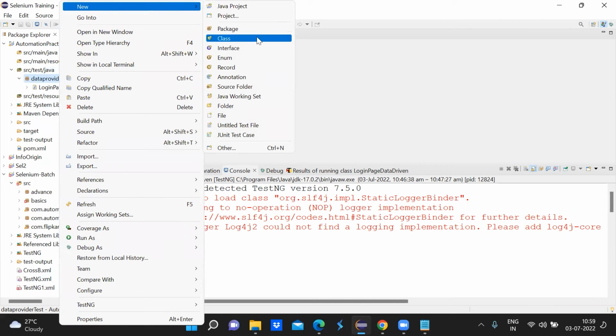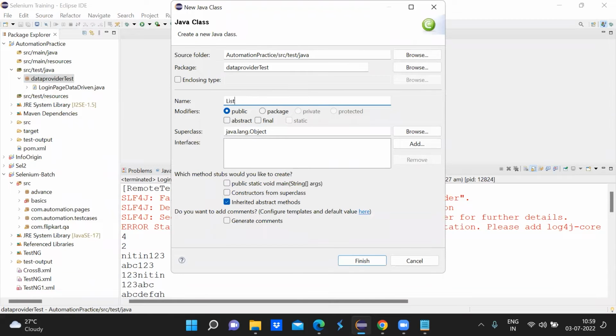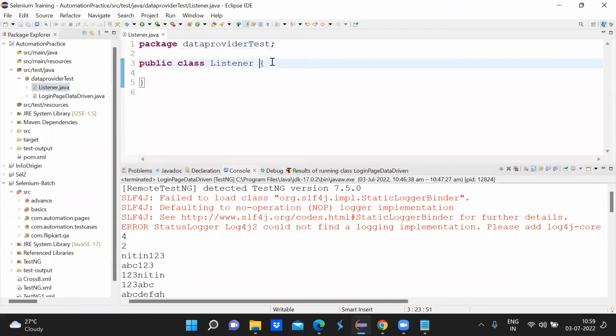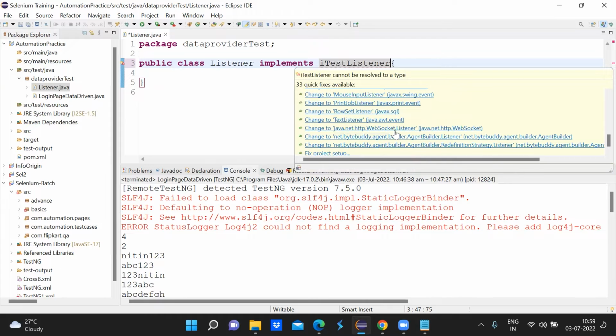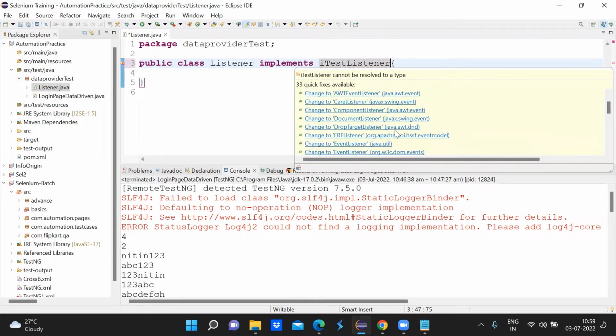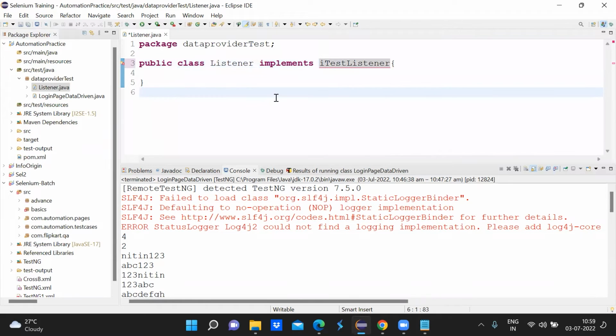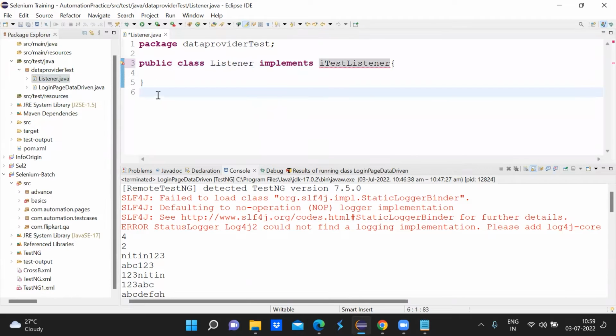Let's say ListenerClass. The ListenerClass will implement ITestListener, and I have to import this from TestNG.